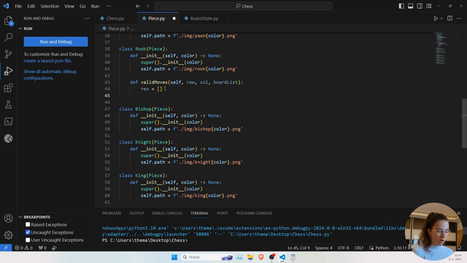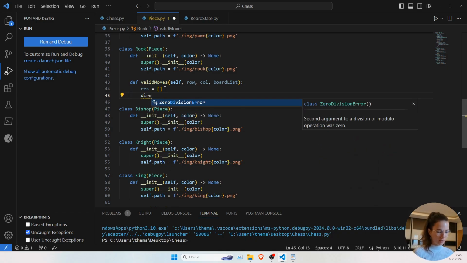The good strategy for moving with a rook, because the rook is pretty straightforward, is that moving with a rook is nothing difficult. You are just able to move horizontally or vertically. So I will define some vectors.